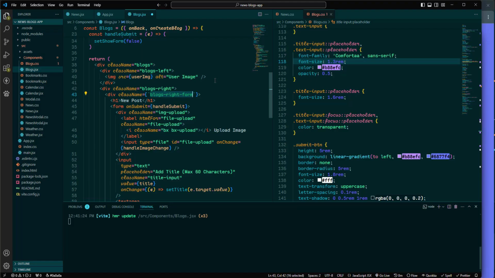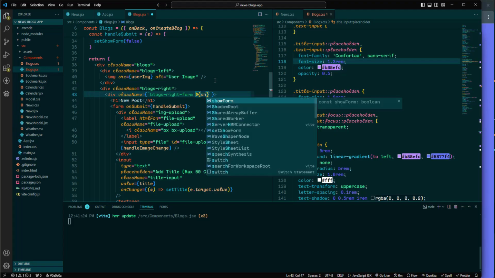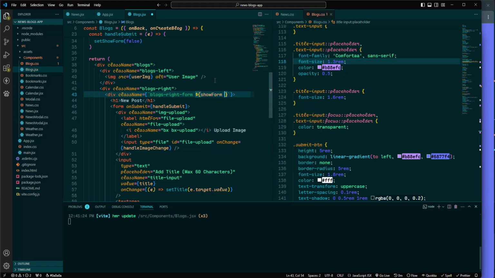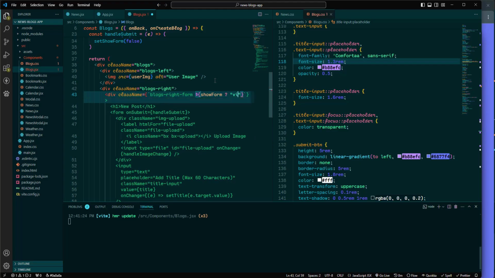Now here I'm going to add the following. We need $ sign followed by the curly braces, and here we have to use conditional rendering. I mean, we need to pass here showForm state variable, then a ternary operator, and we have to pass here two classes. The first one will be visible, and then I'm going to add here hidden.